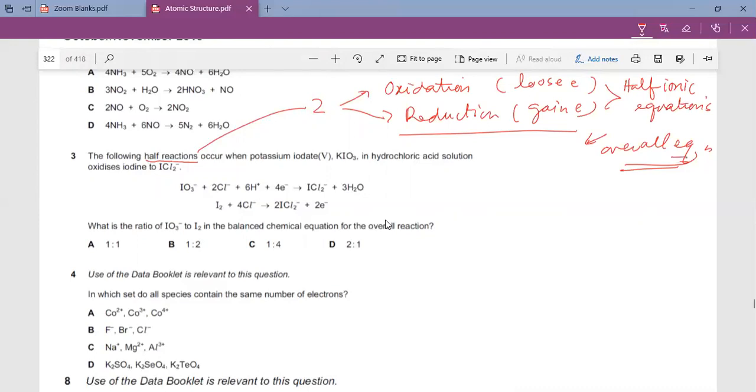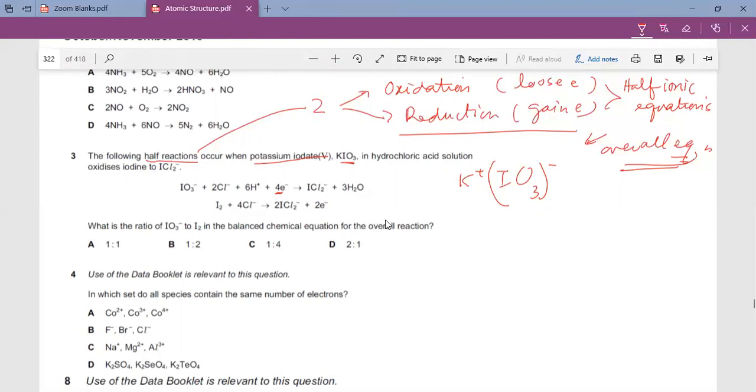Now here they give it to you. See, the following half equation occurs in potassium iodate. You will learn a bit more later when you do your practical. KIO3, of course, K is positive, IO3 is iodate. The whole thing here is 1 negative. You also learn this when you do group 7, never mind. Now they give you the whole equation here. Don't worry. 2 Cl minus, and it looks very chunky, very bombastic, plus electrons. Now we can actually work it through.